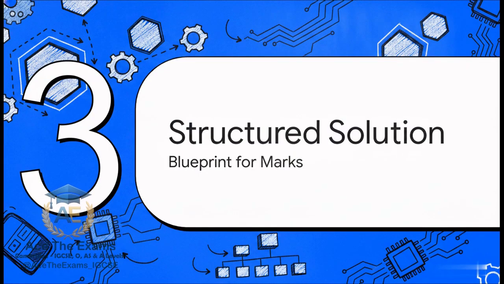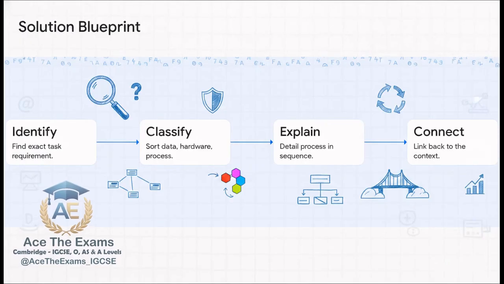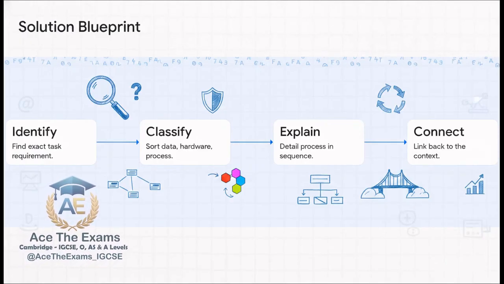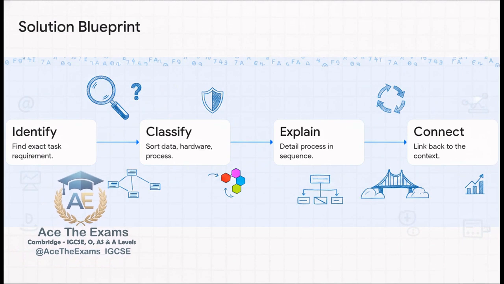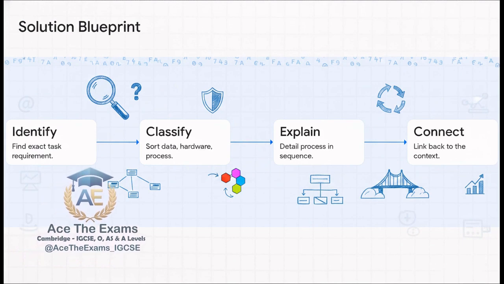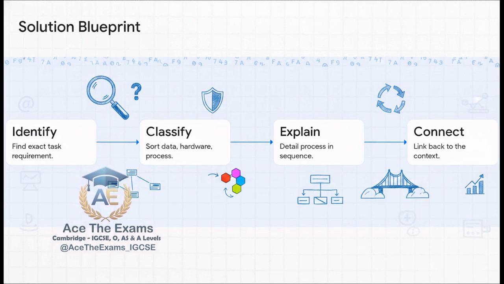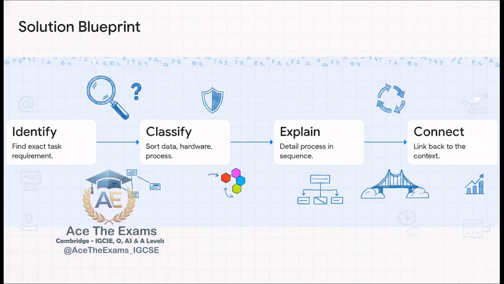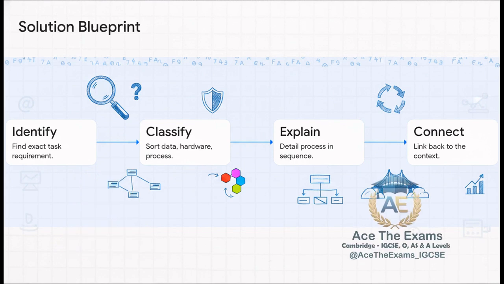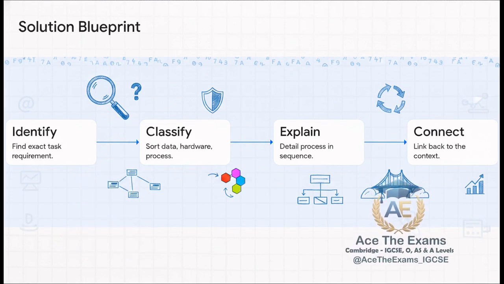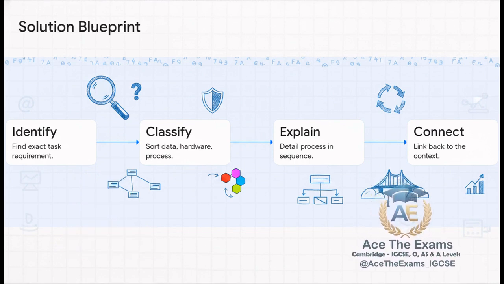All right, Section 3, the structured solution path, your blueprint for top marks. So, we've seen the traps. We've watched Alex overload his paper and Sam rush into disaster. Now let's look at the core technical methodology you need to tackle any hexadecimal representation question with absolute military-like discipline. Consider this 4-step solution path your ultimate cheat code for structuring an examiner-ready response.